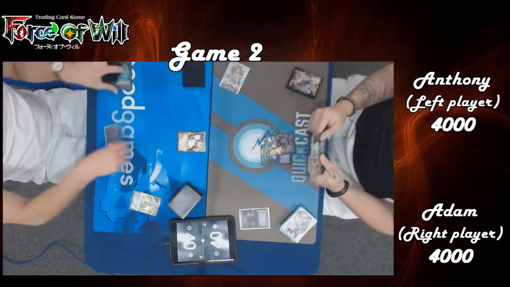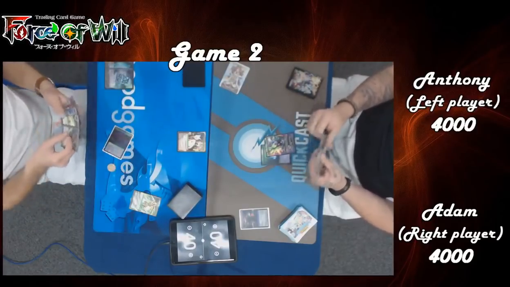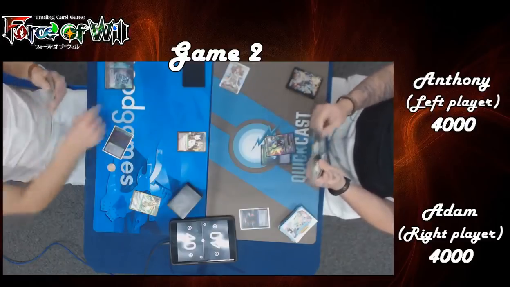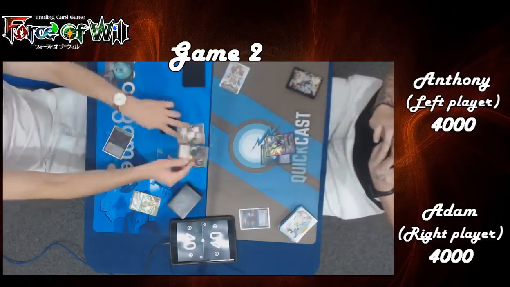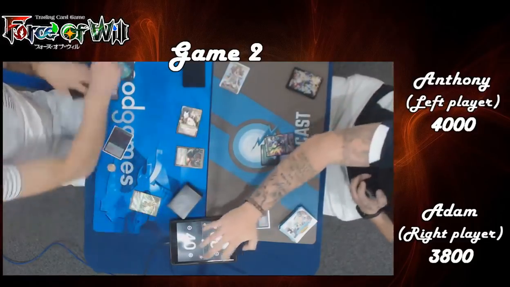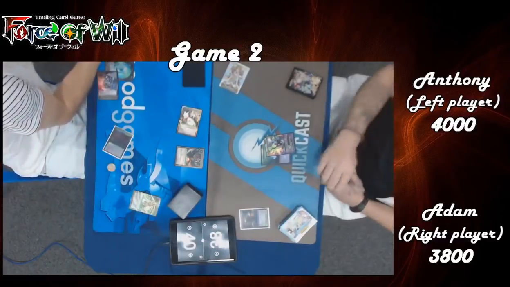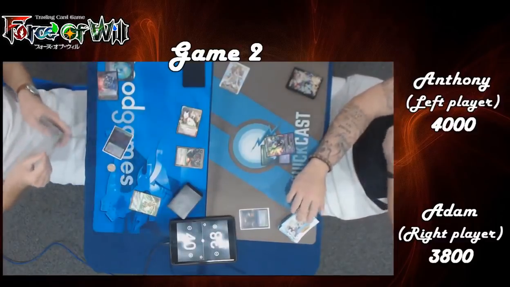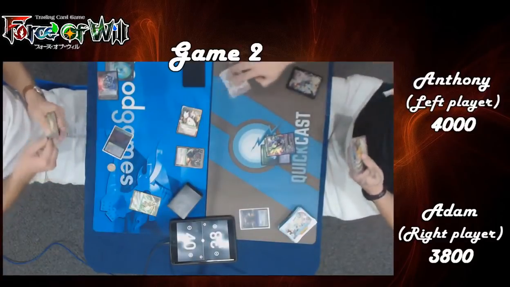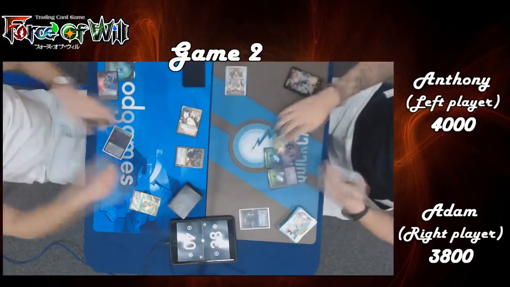Looks like Nameless missed the battle out of the way, and let's see what Anthony can do. Now Anthony's under a lot of pressure at the moment. He must force game 2 into his favor. If he doesn't, Adam will easily 2-0 him. So he has to force game 2 into his favor to force game 3 in order to make a fair game. So let's see what Anthony can do in this situation.